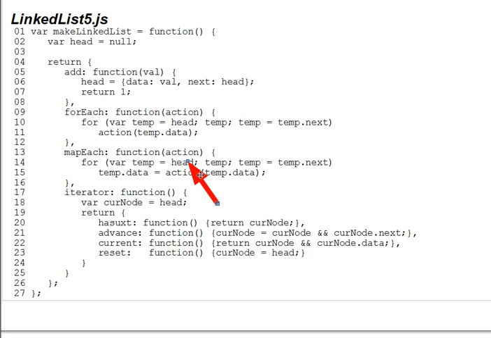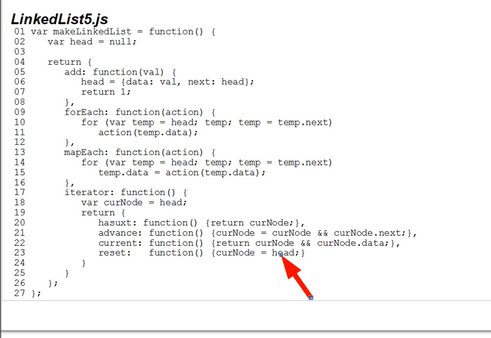Now, let's take a look at this iterator function, by the way. It's the most sophisticated of the bunch. It's similar to the earlier iterator example in that it returns an object of iterator function properties, sharing a common closure that contains kernode. But the 4 iterator functions also share another execution context via closure, that of the entire makeLinkedList function, which provides the head value here, which is used in reset.